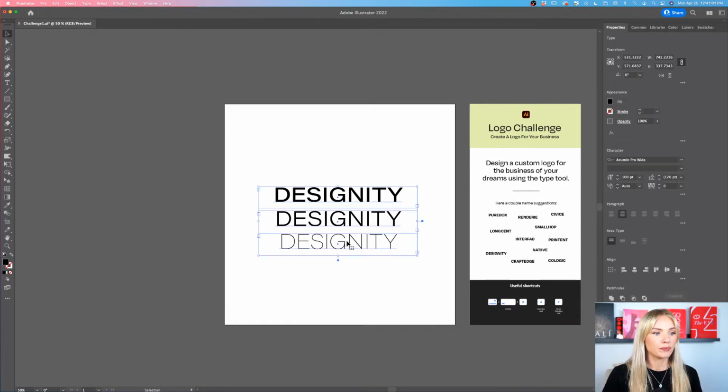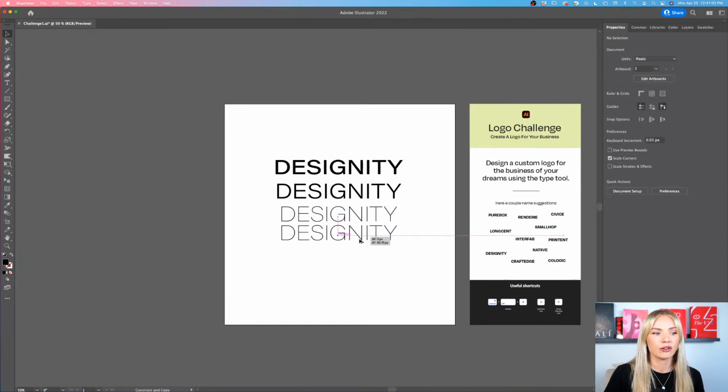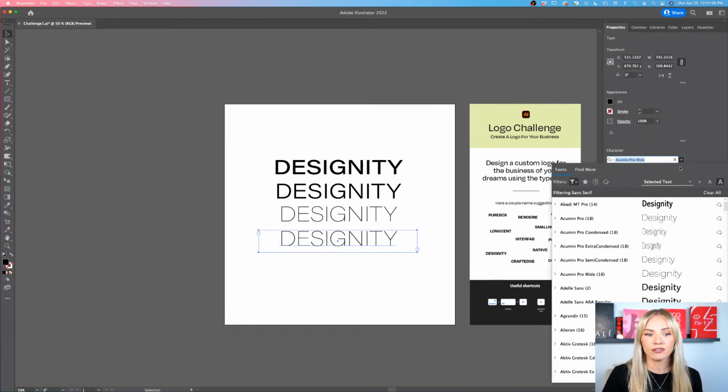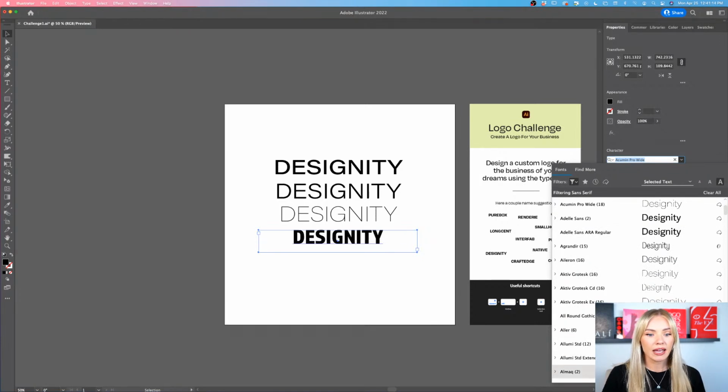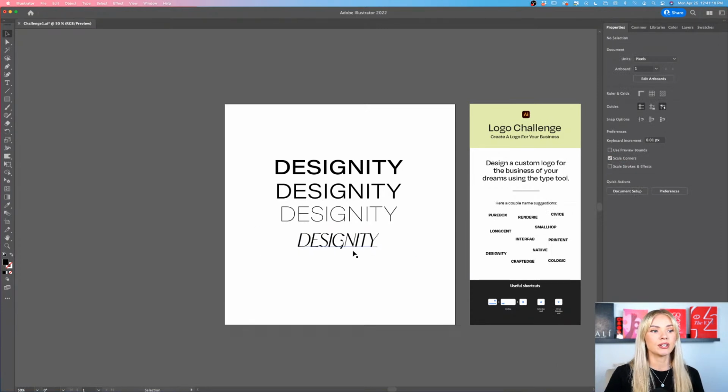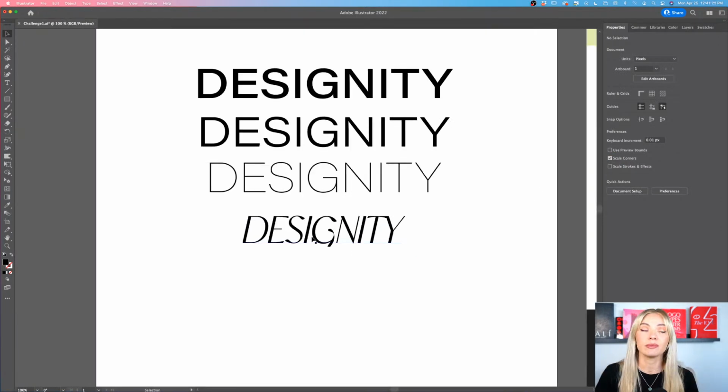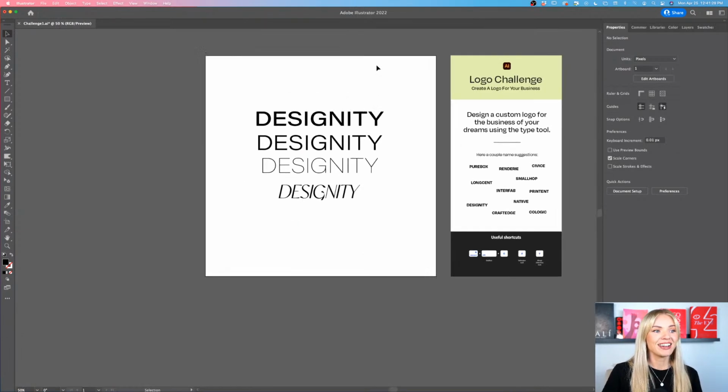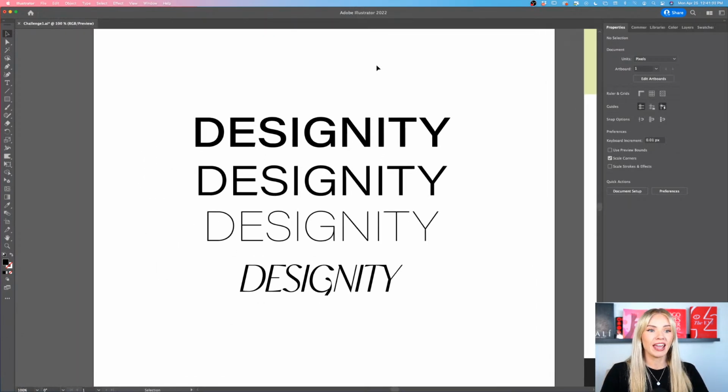So we can continue experimenting by creating copies and applying different fonts to our logo and see which one actually represents our brand the best, right? So that's something that I like to be doing. And the reason why I create copies rather than just adjusting the font in one is maybe I want to go back to another older version of my logo that I've seen, that I've created before. Okay, so this is how you create variations of a logo, and this is kind of the first step that I do when designing a logo for a brand.